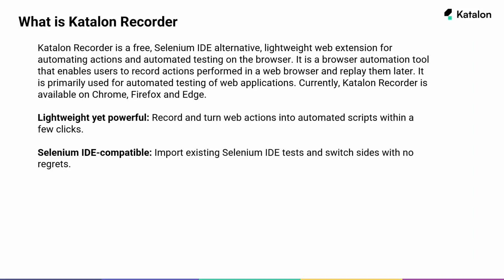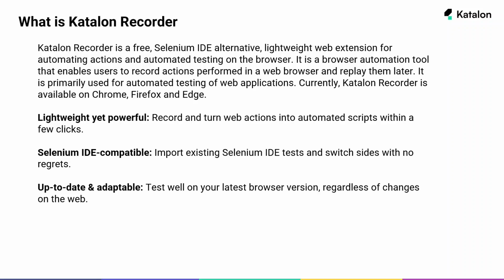So you can use those existing Selenium IDE tests as is by using Katalon Recorder. How? Simply import existing Selenium IDE tests and start executing them or enhancing the scripts by using Katalon Recorder.